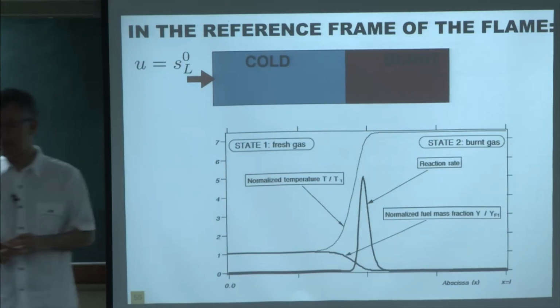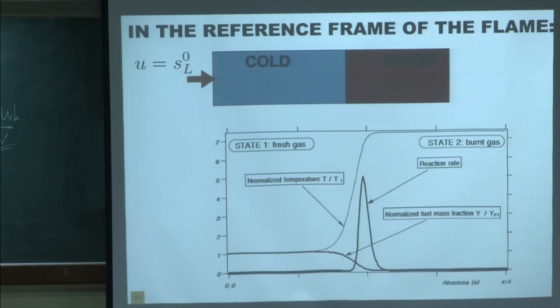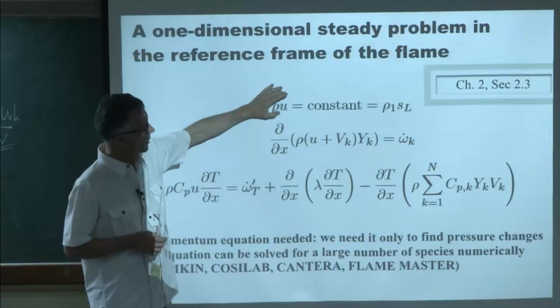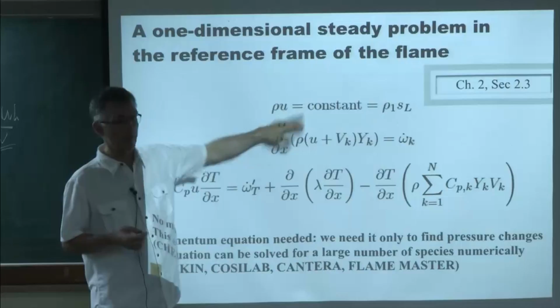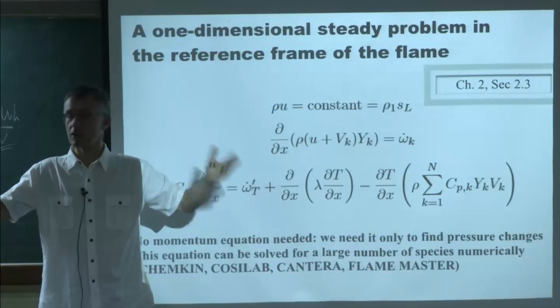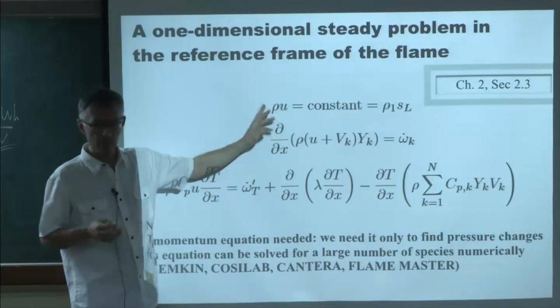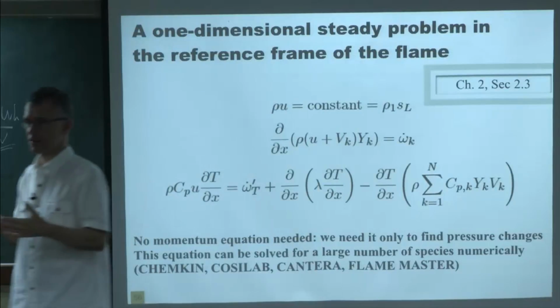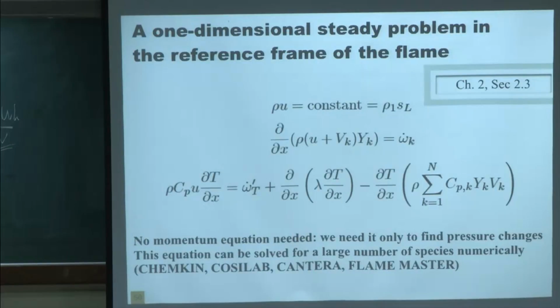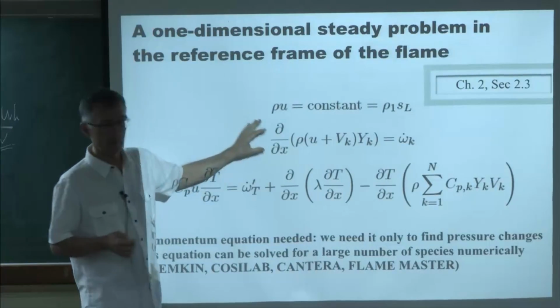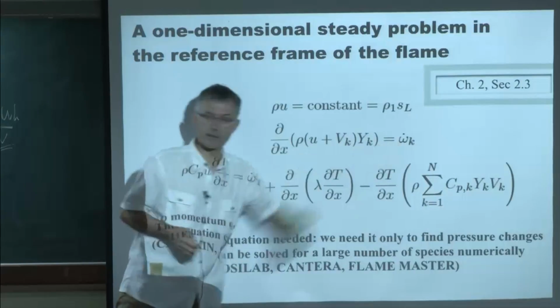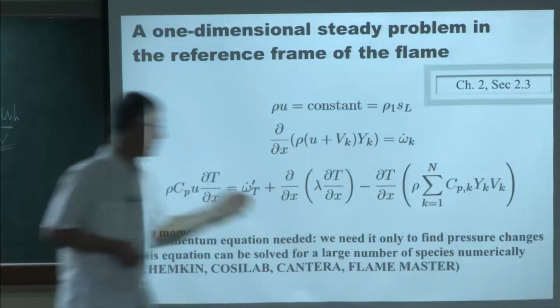The question is, can you solve this by hand? Well, if you simplify the Navier-Stokes equations for that case, you see that it's still a complicated set of equations. The density equation is simple now. We know that the mass flux everywhere in this 1D flame must be constant. So rho u at every point must be equal to the inlet value rho 1, u1. And u1 is equal to SL. As I said yesterday, if you're in the reference frame of the flame, the flow is coming towards you at the flame speed. Now, the species equations are going to be simpler somehow. There's no unsteady term, but still, we have to solve for velocities and heat release, reaction rate, and the temperature equation is what it is.